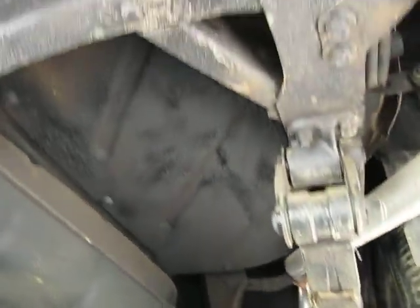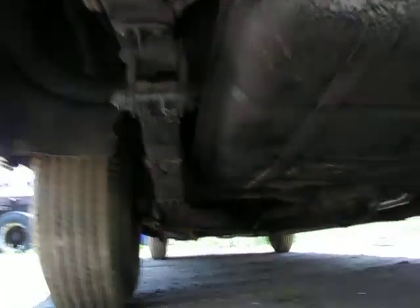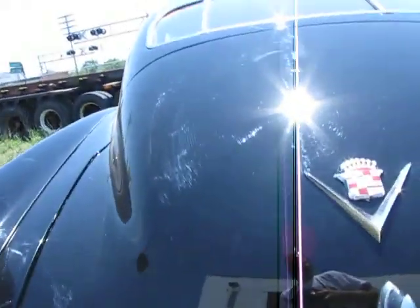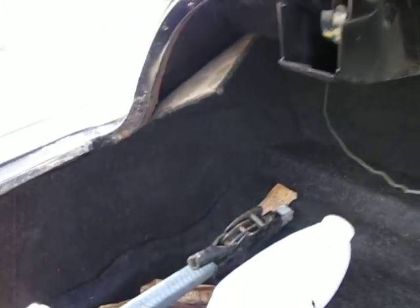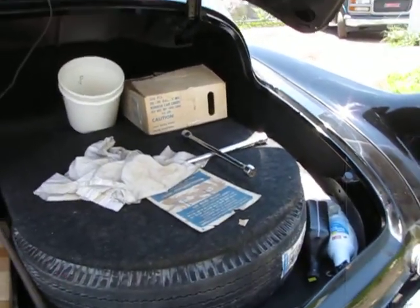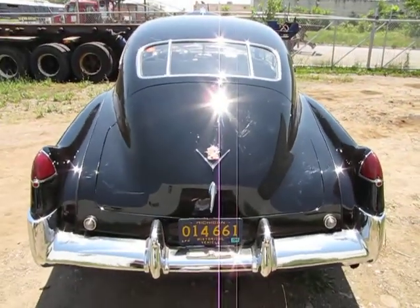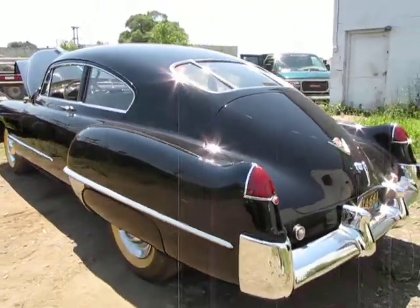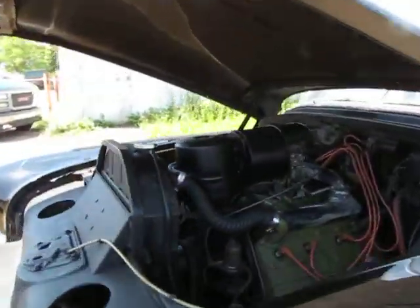The quarter panel splashes are all in really nice shape. I've got still photos of those you can view on the website, www.autoappraise.com — you'll have to request a password to get to it all. The trunk — I didn't clean all the stuff out but looked it over very carefully. I peeled back some of the inner panel covers and it looks very nice in our still photos. Jack and spare are in place. The deck lid's in great shape and all the rubber seals have been changed. It's a fabulous Sedanette — a beautiful car with a real low-miles history and a great runner and driver.